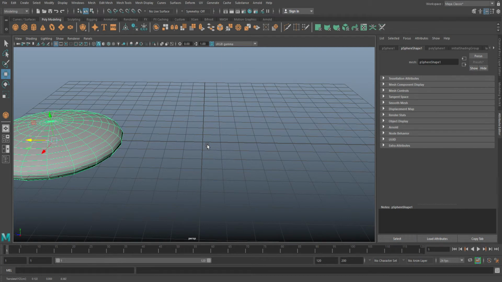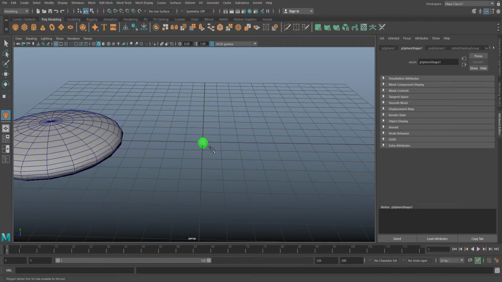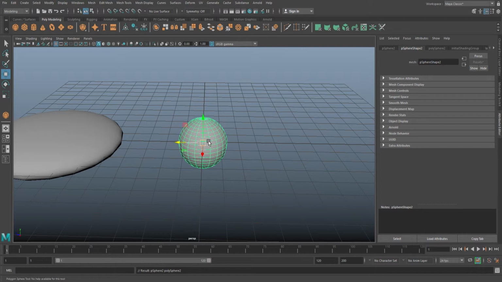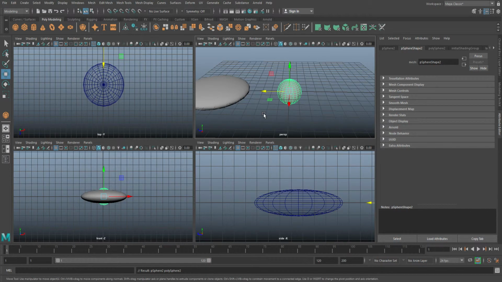Now, I'm going to hold down the spacebar, and this menu comes up. I'm going to click and hold Create, go over to Polygon Primitives, and I'm just going to create another sphere. Very simple, nothing too fancy. We're going to make it, I would say this is about a decent size here. Now, what I'm going to do is hit the spacebar once. Just click it, and you're going to get these four separate windows. These are the different perspective views.